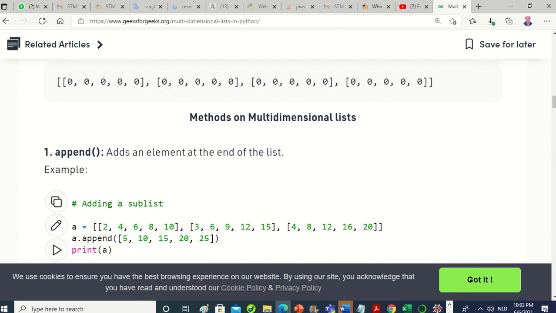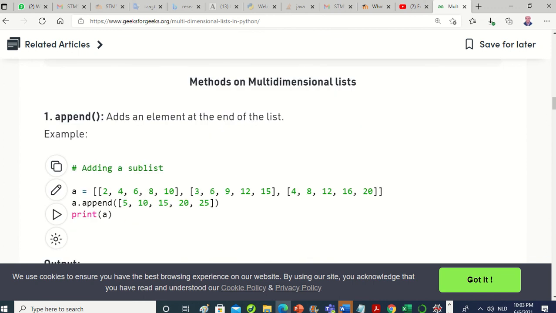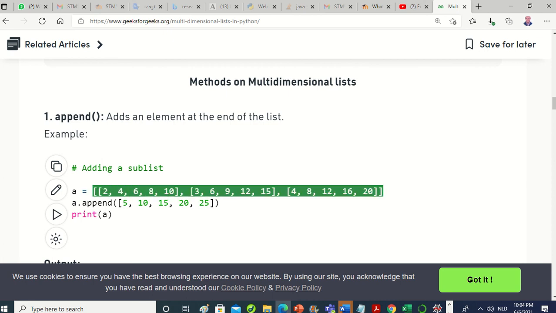Let's append. The method append in Python adds an element to the end of the list. So here we have A, a two-dimensional array, and this is 3 of 5, and we will use dot append.